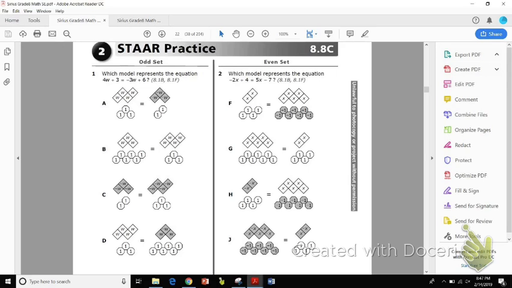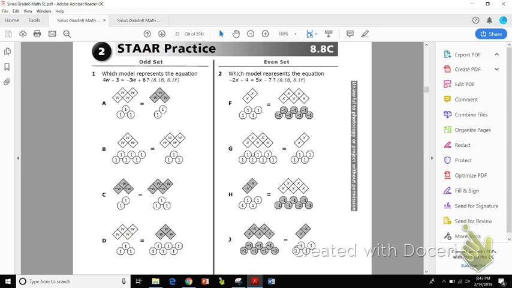Alright, so letter A, we have 1w, 2w, 3w, 4w. Okay, that could be true. And we also have 3 positive units. Bingo, okay, that makes sense. Let's look at this next side here. We have negative 3w, which makes sense because here we have 1 negative w, 1 negative w, another negative w, for a total of 3 negative w's. However, if we look at our units, ladies and gentlemen, here we only have 2 positive units, and here it's plus 6. So in this case, A is not the answer.